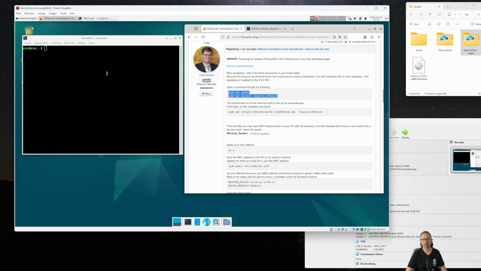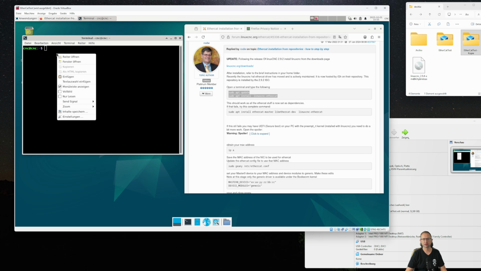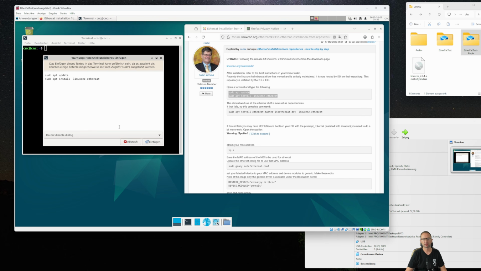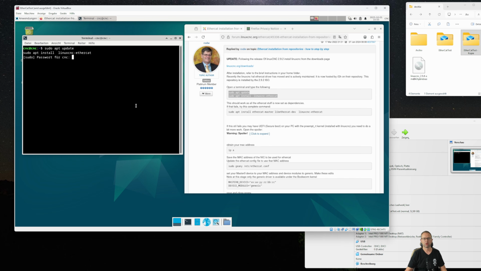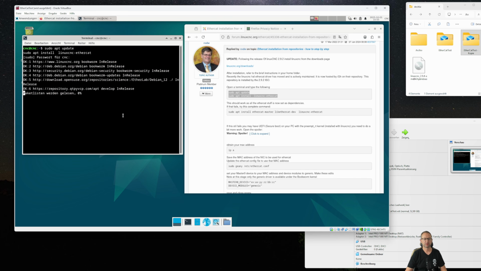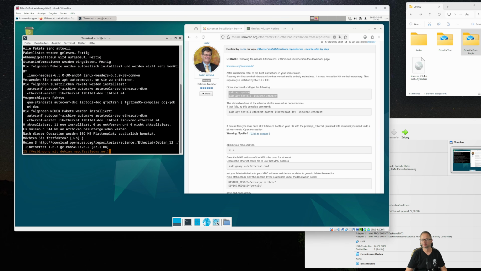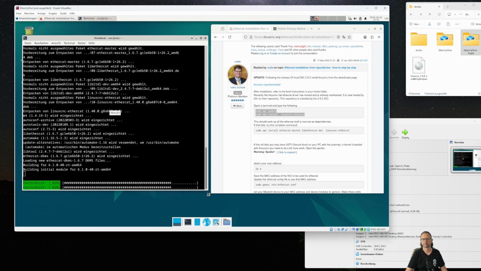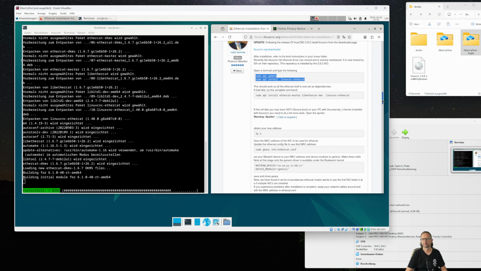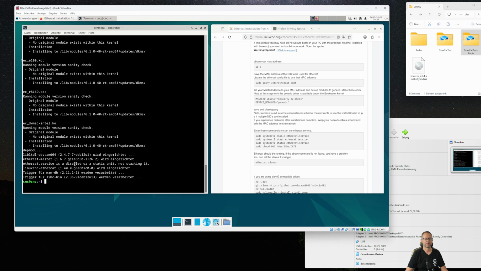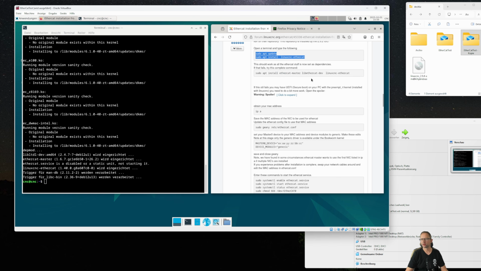That means with Control-C I can copy them, right mouse button to paste them, and can start simply installing the LinuxCNC EtherCAT master. So the first step is done.